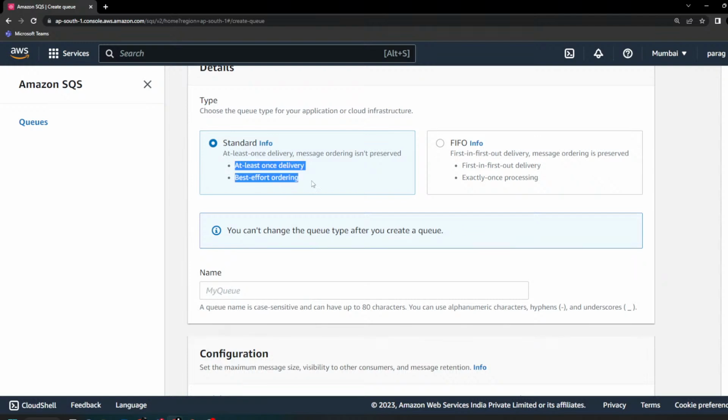It can process n number of messages together. Okay, the properties we will cover in theory. FIFO means first come first out, first in first out. So here the order of the message is preserved. So the message which is received first will be going out first. But in standard, messages can be delivered without any ordering. Okay, order is not preserved.